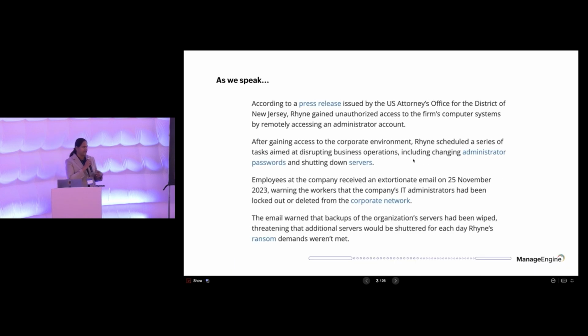As we speak, there's news about privilege misuse just a couple of weeks ago. There was an employee who worked in a federal organization in the US who tried to extort money from their ex-employer, which is also a federal organization, by shutting down their servers. When you think about it, all they had was simple access to a password that was not managed effectively. So this is why you need to have password security and access security as part of your IT identity and access management strategy, especially if it concerns privileged users, right?